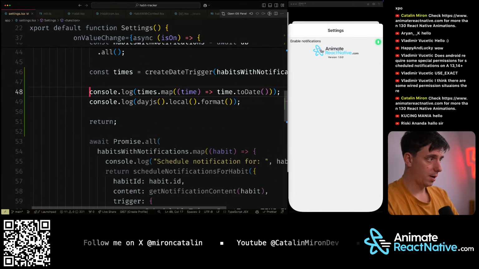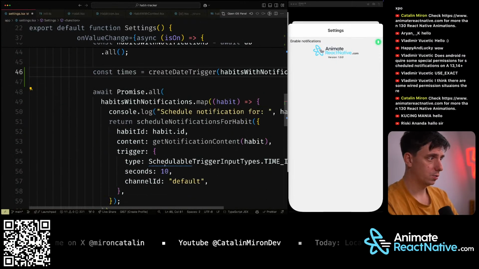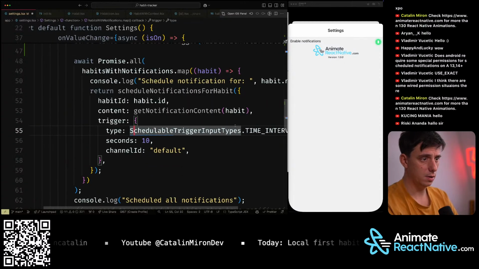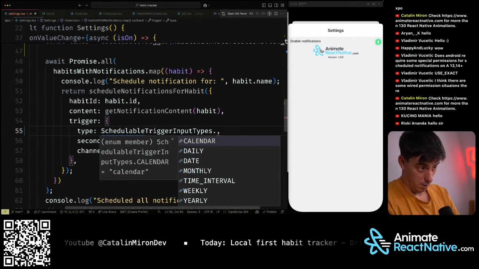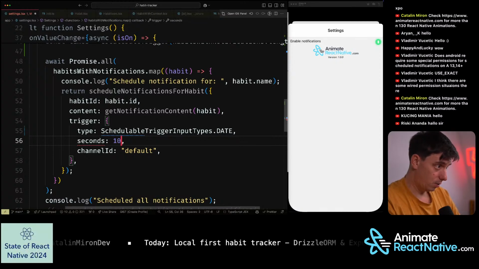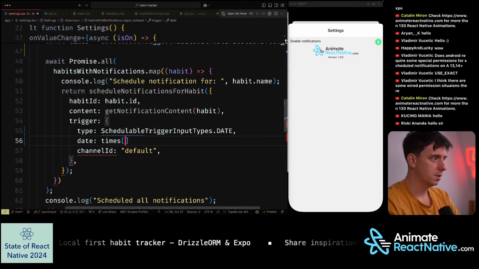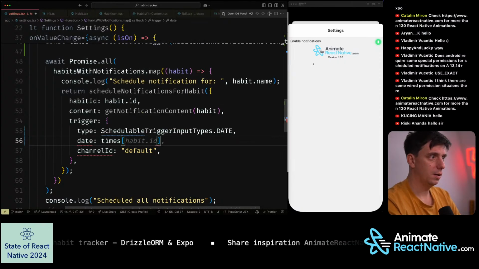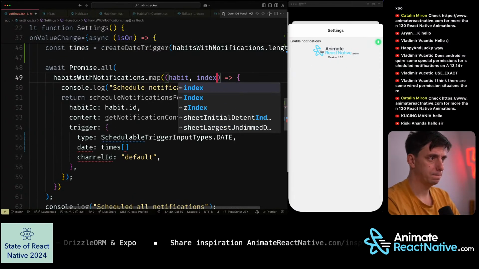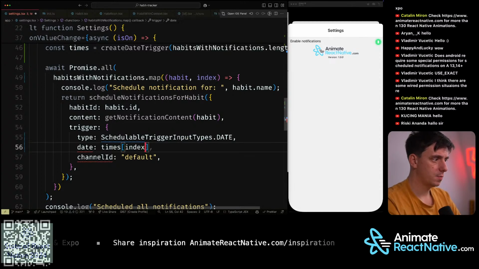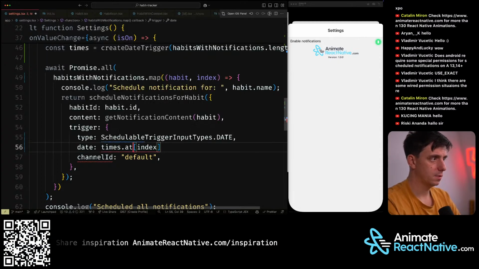So now with the times, I would like to schedule. The trigger is going to be date, and I will say date is going to be times and the index, times by the index to date.